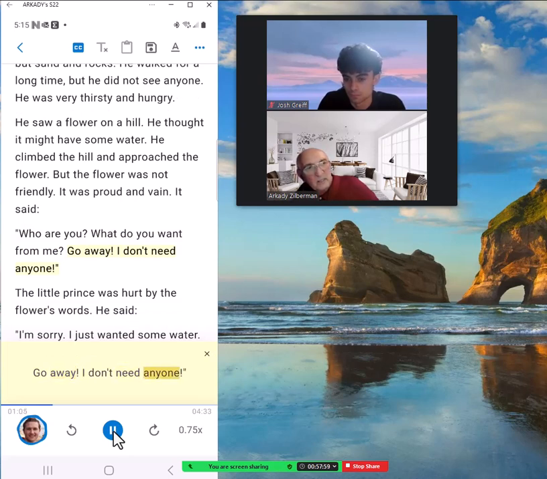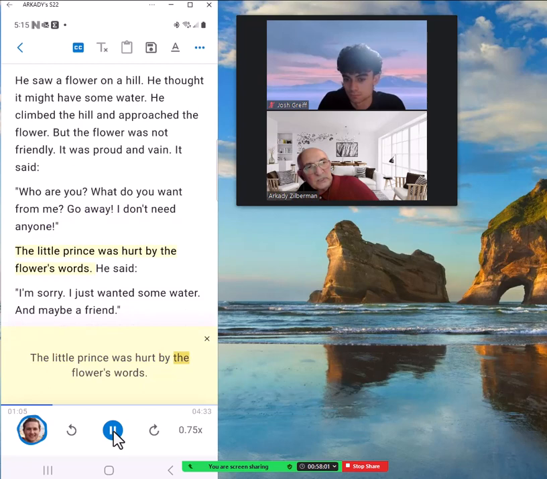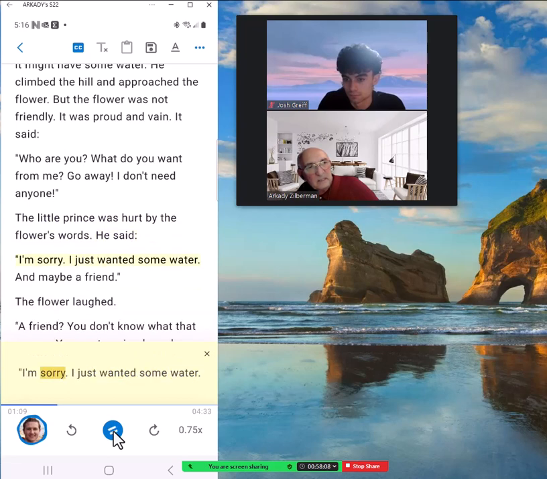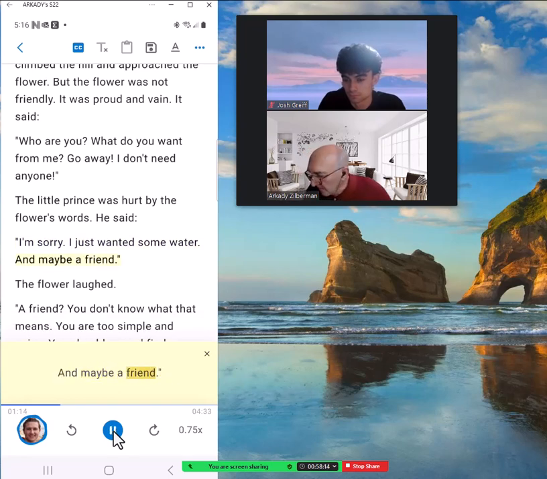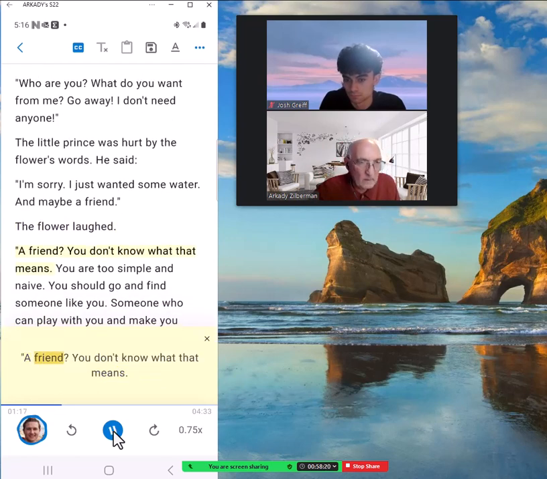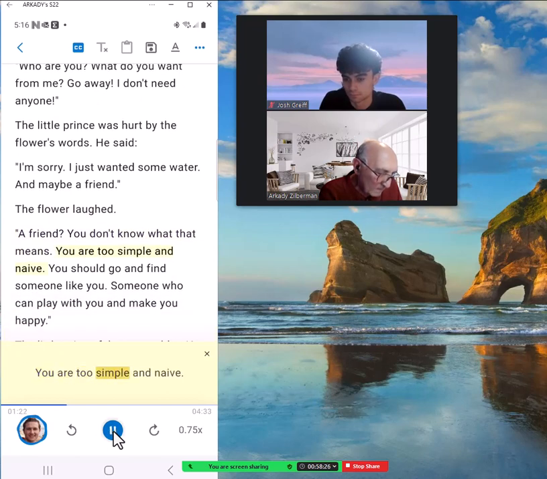The little prince was hurt by the flower's words. He said, "I'm sorry. I just wanted some water and maybe a friend." The flower laughed. "A friend? You don't know what that means. You are too simple."